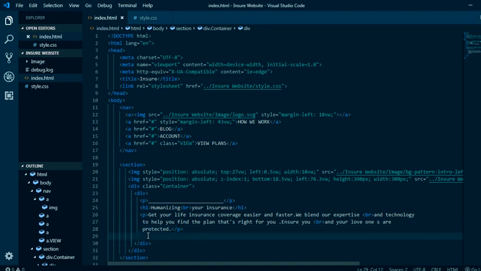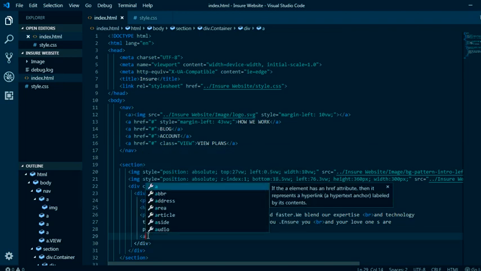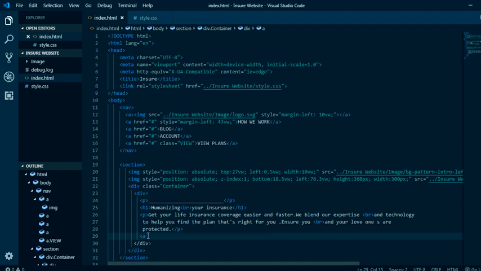a link with the a tag, and this link has an href. We introduce an href, we insert a hash here that will not carry us to any website. And under this we give it a class called view-plans, so that we can be able to style it.